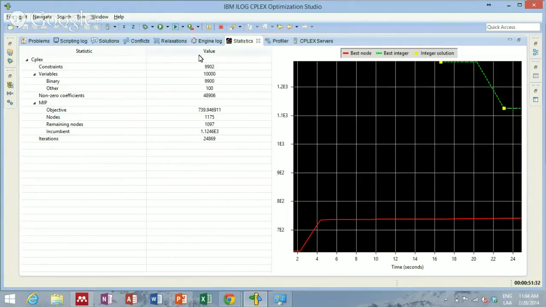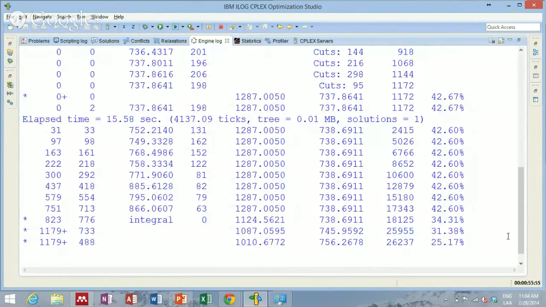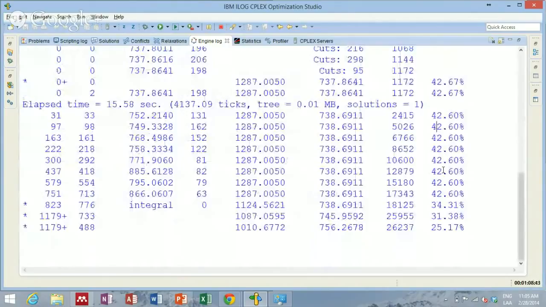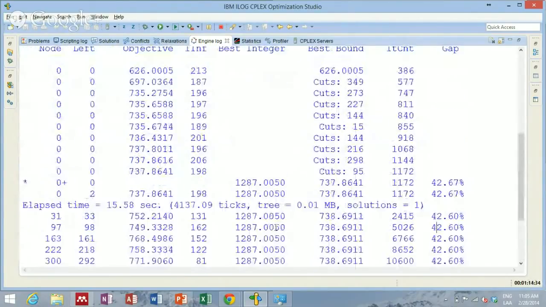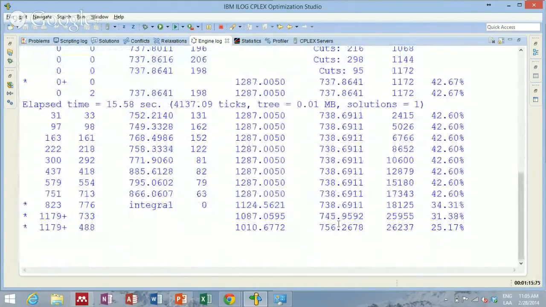So this is how it looks in the graph, and in the engine log, you see the detail. Every now and then, it tells you how long it's been so far. This is the best integer, and this is the lower bound.